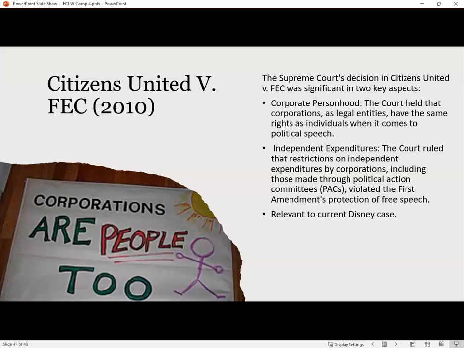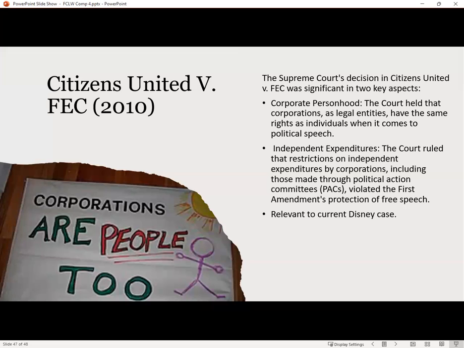This is wrong. And the corporations were saying, hey, we have the right to free speech as a corporation. We should be able to give money to people we want to give money to. This is our money. And the Supreme Court said corporations are people too, basically. They said, you're right, you can give money to whom you want in political action. So they now can freely give money to different political entities.